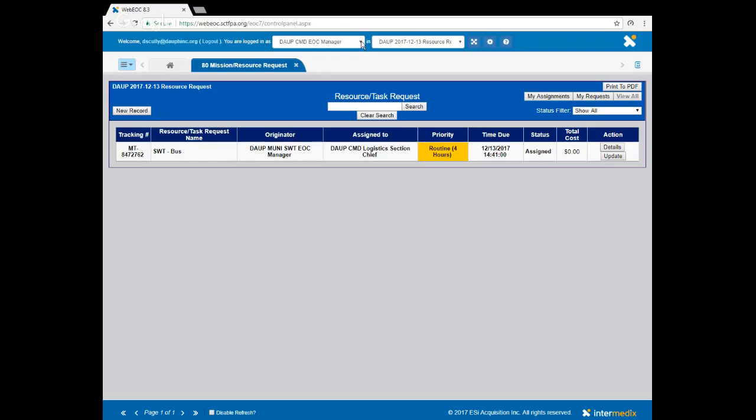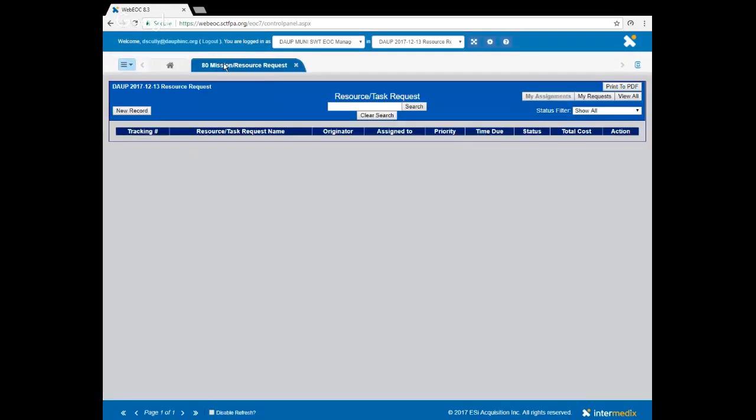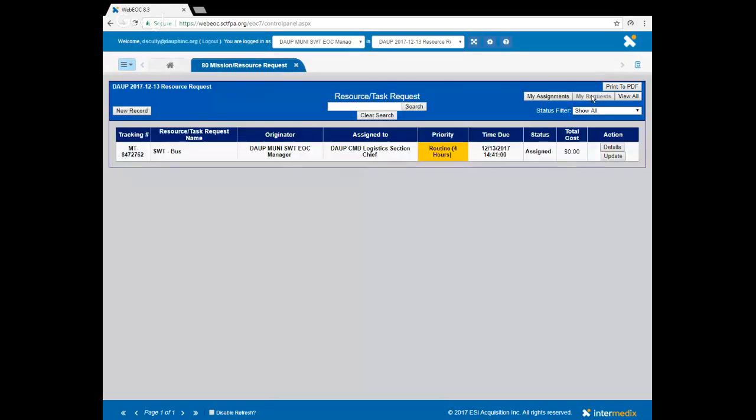Now, if I sign in as the Swatara Township EOC manager again, and I go to look at my requests, I can see it's assigned and that it's also now going to the logistics section chief.